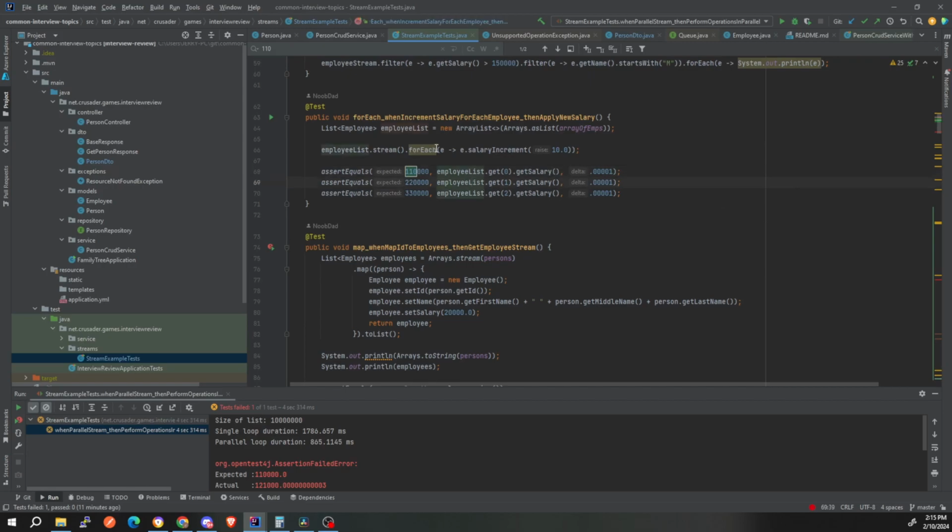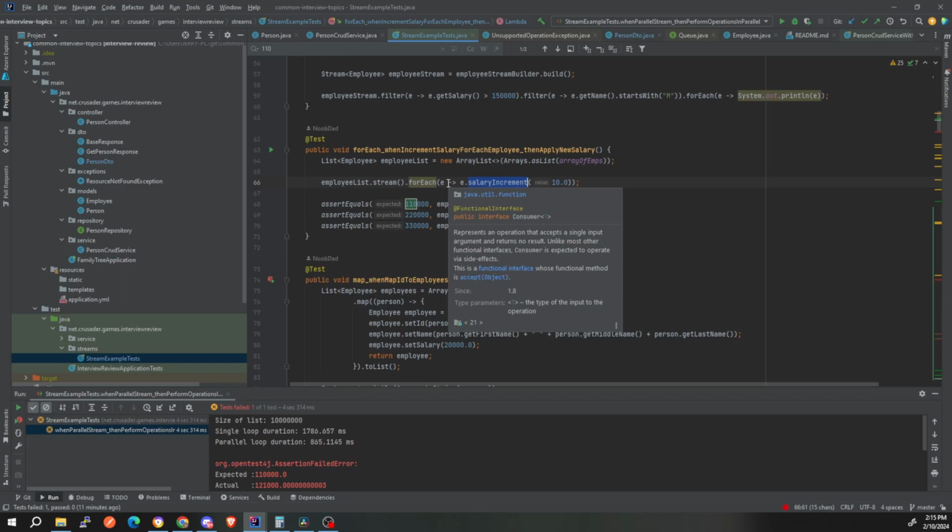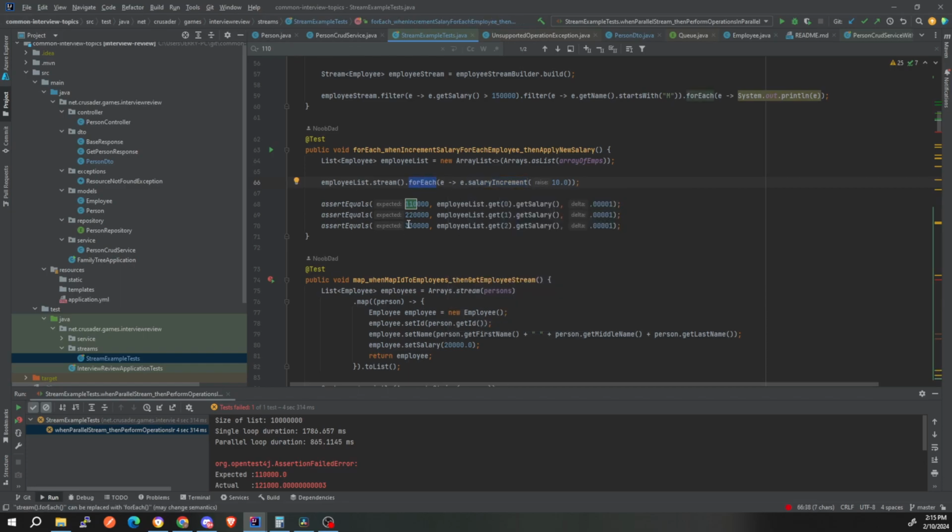You see how we do a for each e.e.salary increment? We're taking the salary and multiplying it by 10%, and we're updating e in here. So for each, that's why they do employee list.get 0 get salary, and they want to make sure that it's equal to 110, because you actually modified the employees inside of this list.